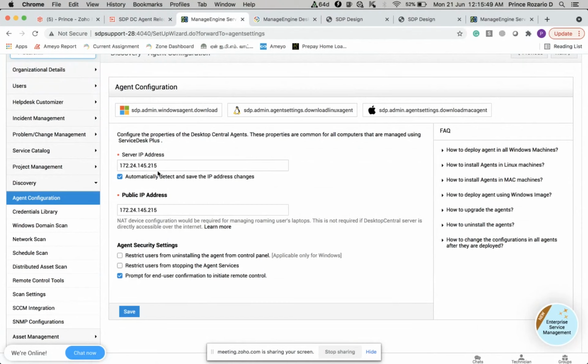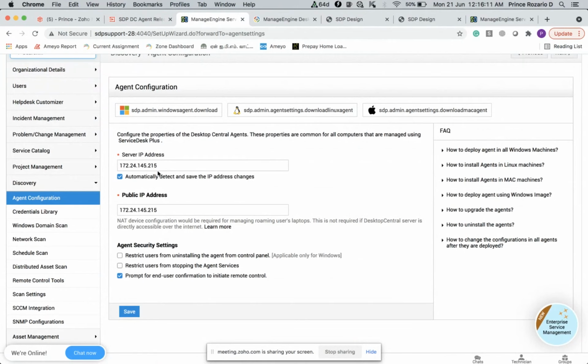The Desktop Central agent by itself is a very powerful agent. It can do a lot of things. When it's integrated with ServiceDesk, you can create a ticket using the Desktop Central agent from the tray icon. You can use software catalog options through the DC agent tray icon. All that feature is available using the DC agent.